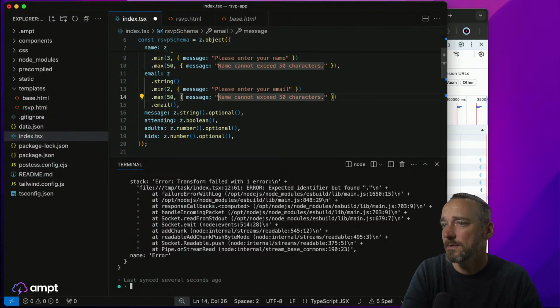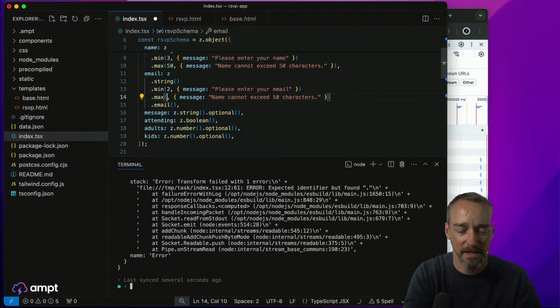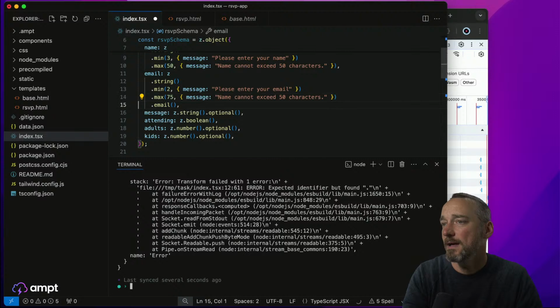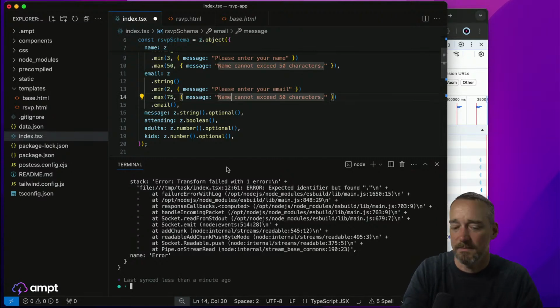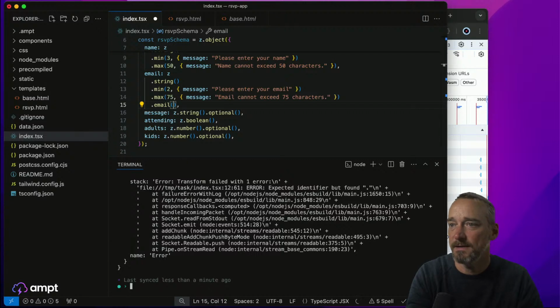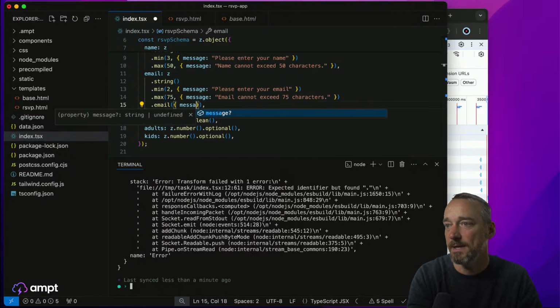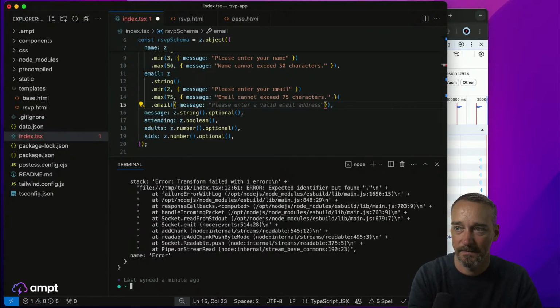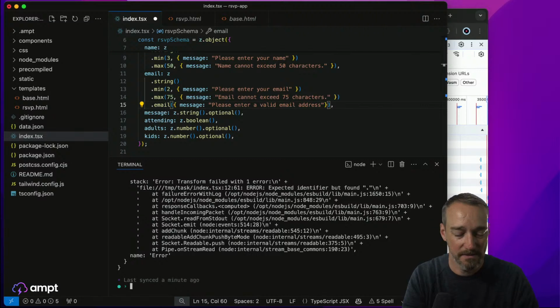And then let's change this to 75, and then we say email cannot exceed 75 characters. I don't know how long emails can actually be, but it is what it is. And then email here, and then we can do a message that says, please enter a valid email address. Thank you, Copilot.